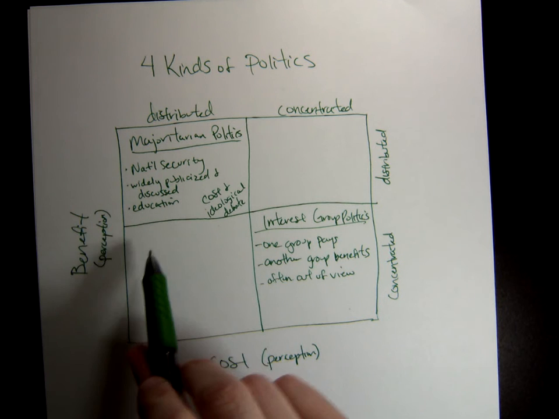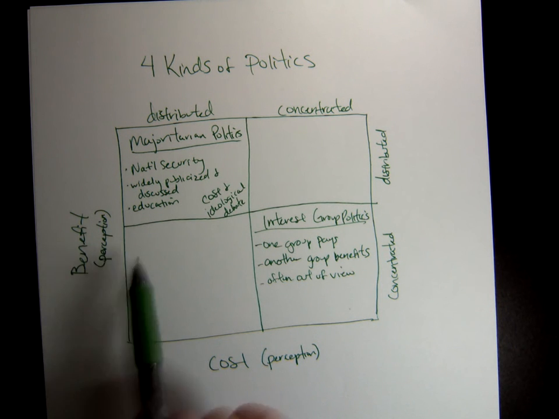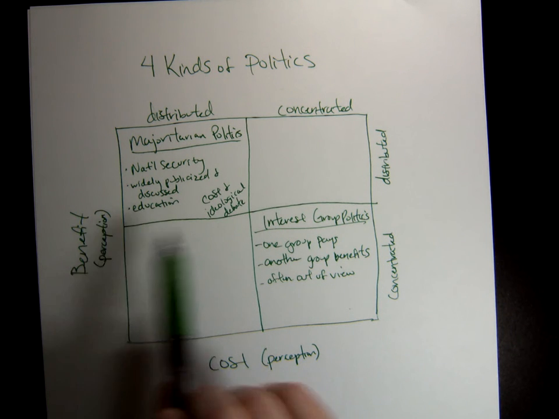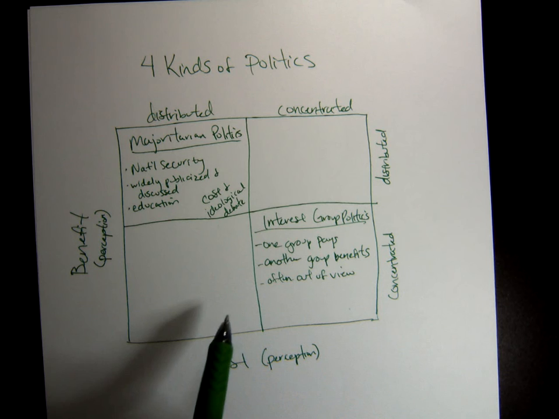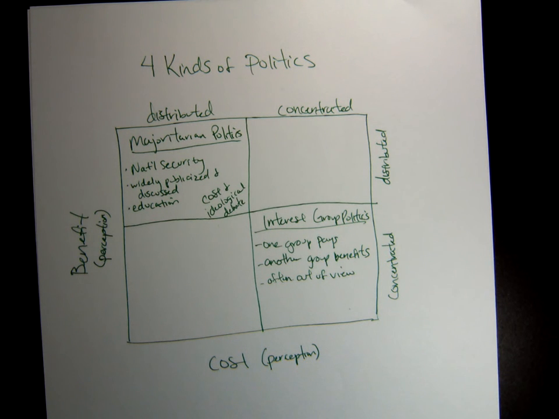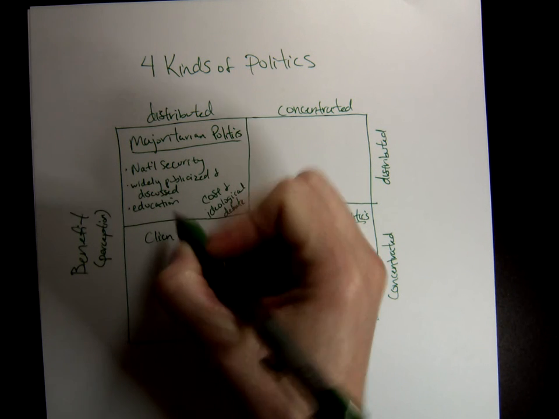All right, slide over here. So this is everybody pays, one group benefits. We've actually already talked a lot about politics down here. This is rather common. Some of it has to do with, if you recall, the efficacy of groups based on their size. And we've talked in the past about the free rider problem and how small groups can be well organized, well formed, and they persevere, whereas large groups, particularly consumer groups, are busy, get distracted, and not as well organized. This area is called clientele or client politics.